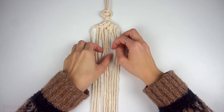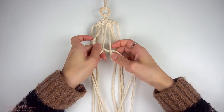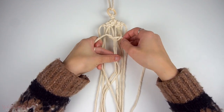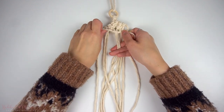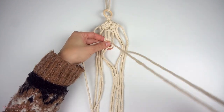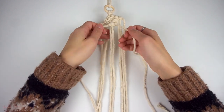We're going to make our first berry knot with the middle four cords. To make a berry knot, make three consecutive square knots, then take the middle two cords and weave them above the first square knot, pull them back from behind, and then finish off with another square knot using the same working cords.